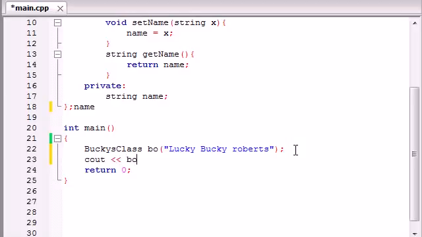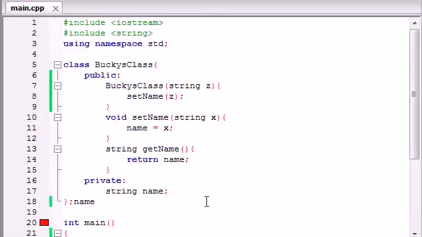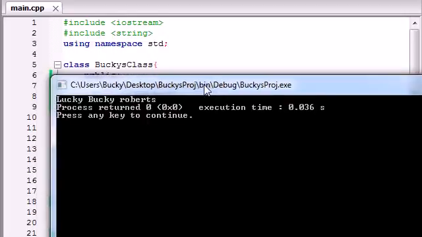Of course, to access anything in our class, you use the object and of course the get name function, just like that. So let's go ahead and build and run this, and we have an error. We got a problem here. Hold on one second. Let me find it. Oh, I see. How in the world did I do that? For some reason, I must have hit paste or something, but I copied the word name outside my class. I just wrote the word name randomly in the middle of my program. So remember not to put words randomly in the middle of your program or else it won't run. So now let's go ahead and build and run this and check it out.